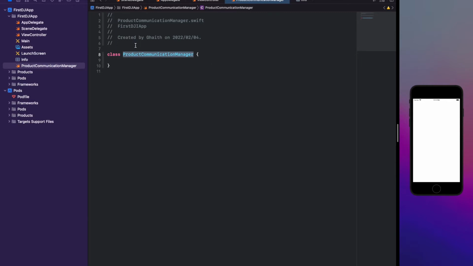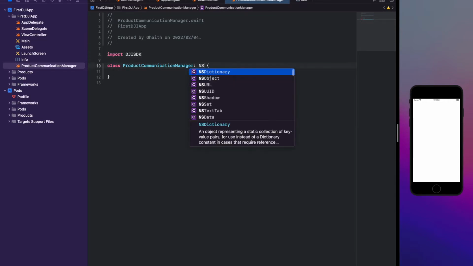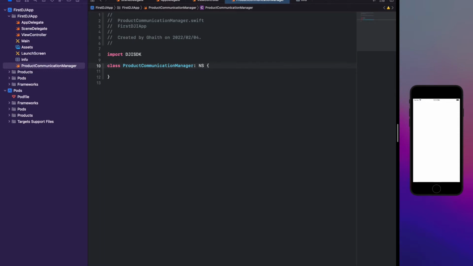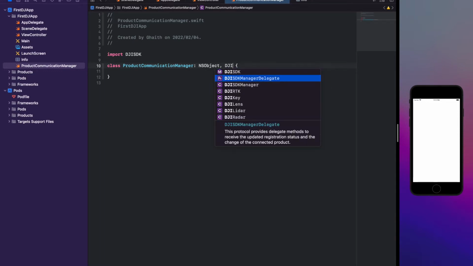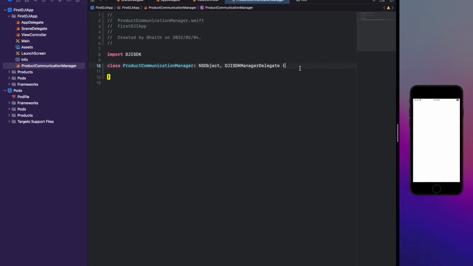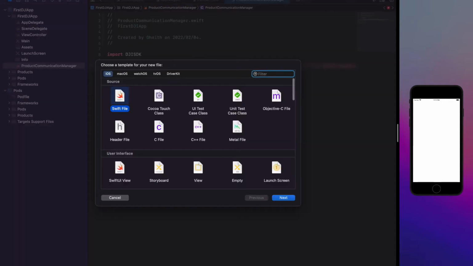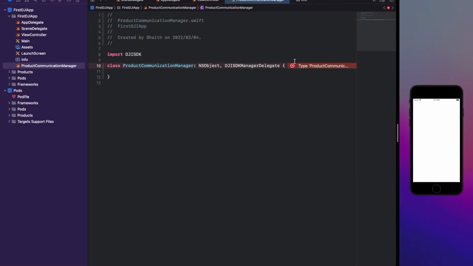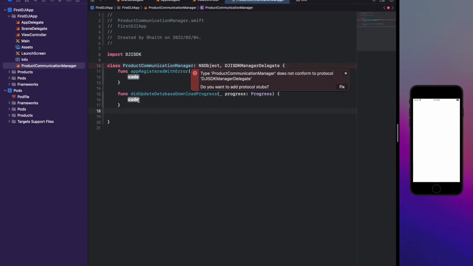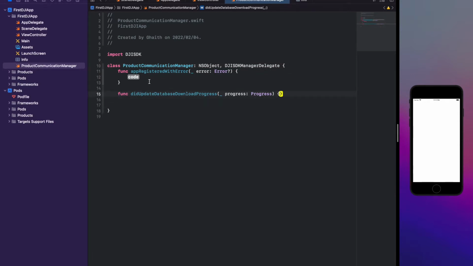In this class, we will import the DJI SDK again, and here we will use NSObject, and also we will call the DJI SDK manager delegate. We need these two functions to conform. This one we will be ignoring.